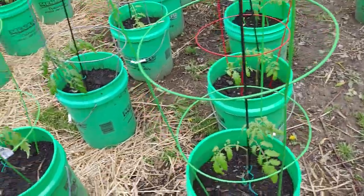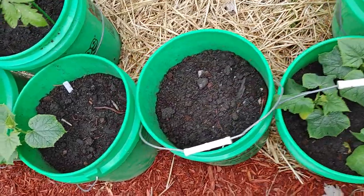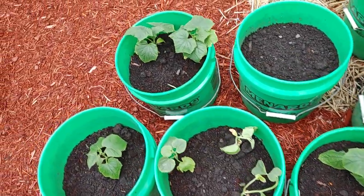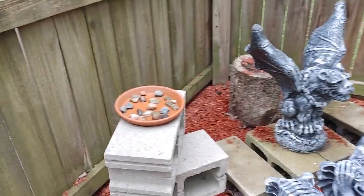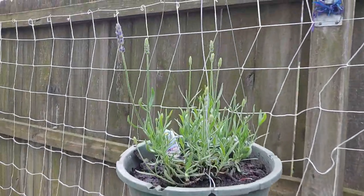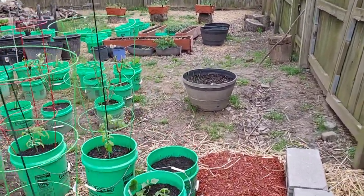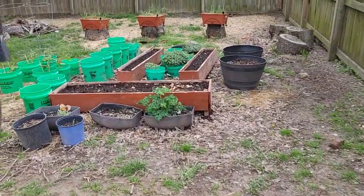They always do. And we've got the cucumbers started. Some were direct sow and some we started. Everybody's just kind of weepy and bitchy today. Bee balm has popped up. Got the butterfly and bee bath going. Mark's gargoyles are waiting for their flowers. Got lavender going. So that's the garden's look started. It's still ugly, but it's that time.